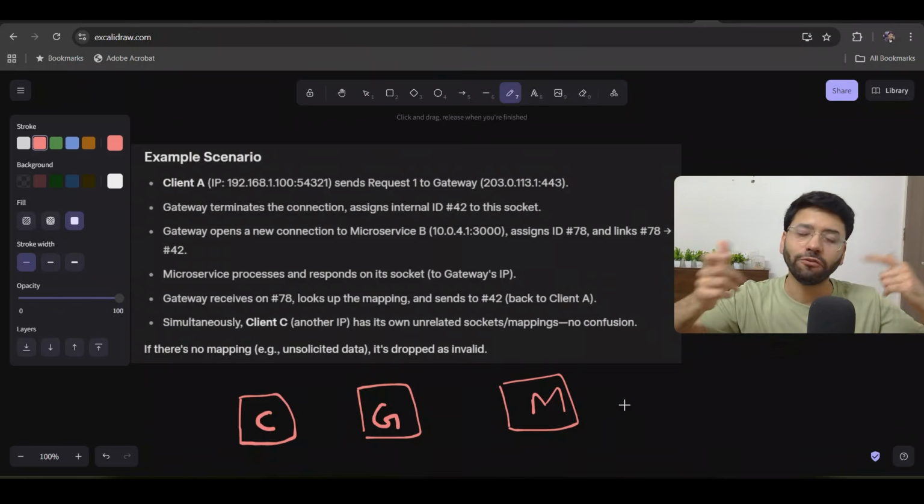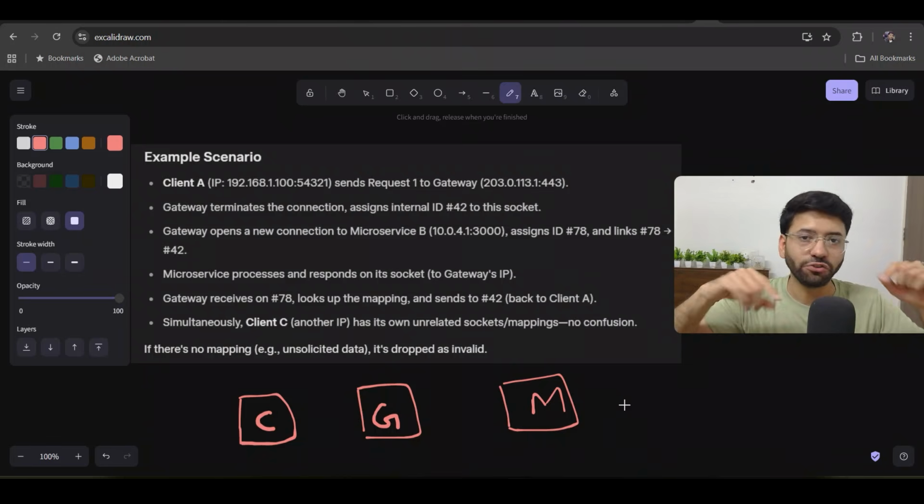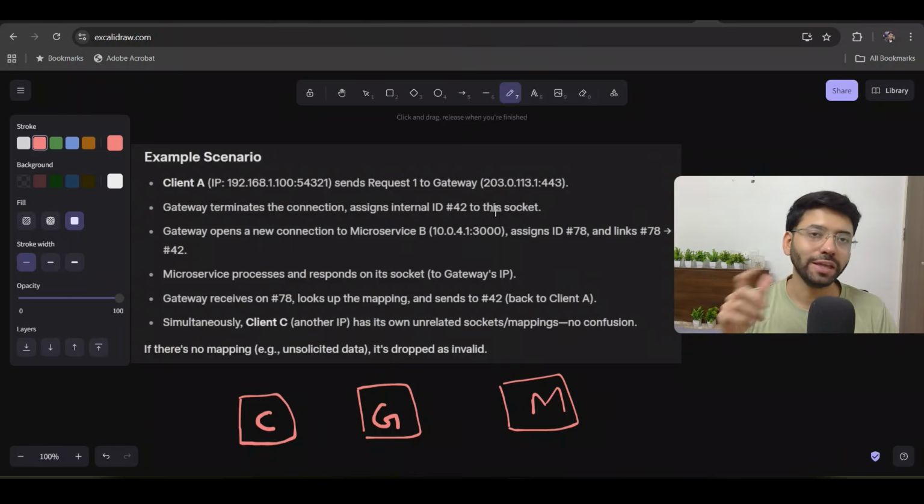After this we will see one more example where we will include a load balancer as well, so that you get more clarity, but we will begin with this one so that things remain easy to understand and clear in the beginning. Okay, so each of these will have an IP address. Say for example, when we're talking about the client, this is the IP address and this is the port. You can see this is an IPv4 address, right? And similarly the gateway also has this IP address and this is the port.